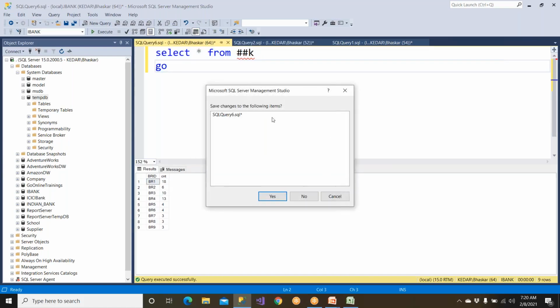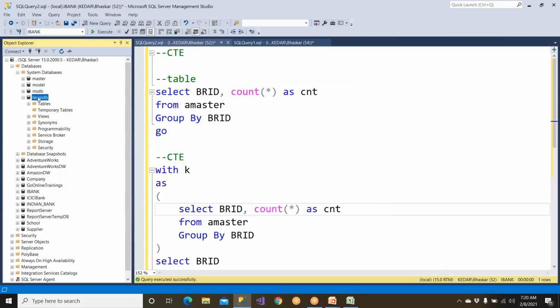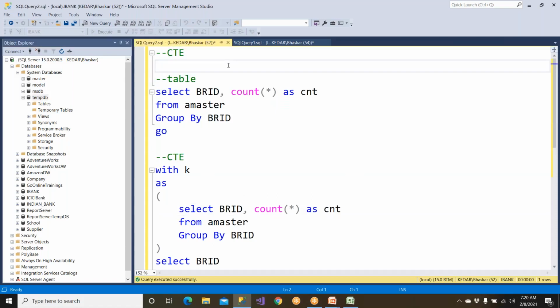The problem is you are going to be eating tempdb space heavily. That is the issue. Clear? Local temporary and global temporary are good, but even though you have executed the query, as long as the connection is alive, it is going to occupy more and more space in the tempdb. That is one disadvantage. But what about CTE?